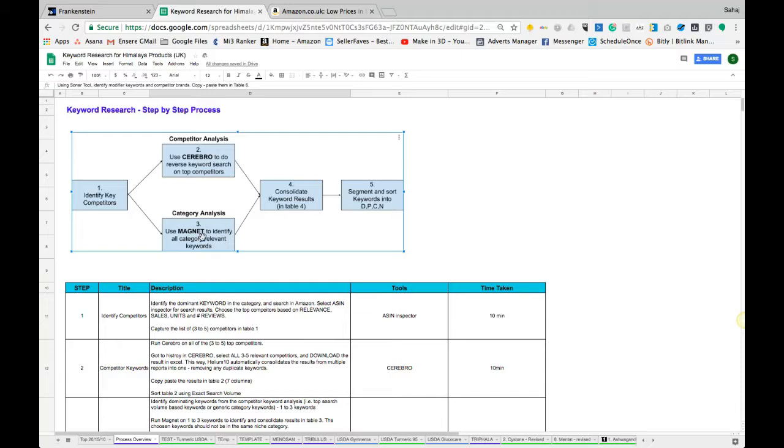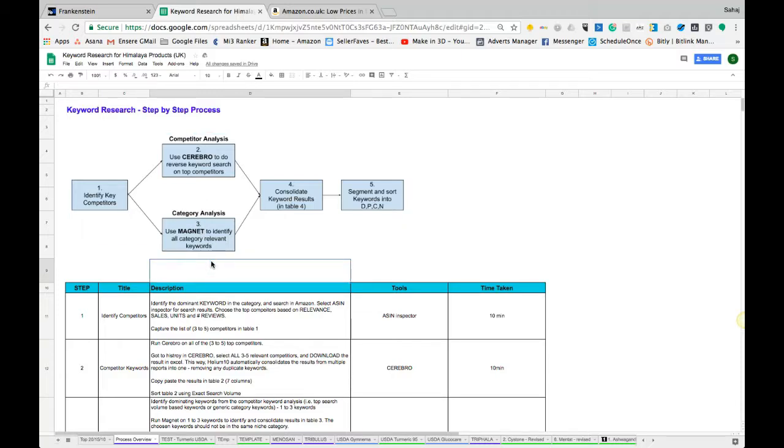Because if we don't have this, there's not much consolidation, there's pretty much zero cleansing of data because it's all cleansed already, and the categorization is a lot cleaner, because if competitors are using it, it's most likely at least the top search volumes, so it just becomes a lot easier. The cleansing of the data of table number 4 is removed, segmentation is removed, this is removed. Magnet sometimes throws some random keywords, so it just increases the number of words that we go for, right?